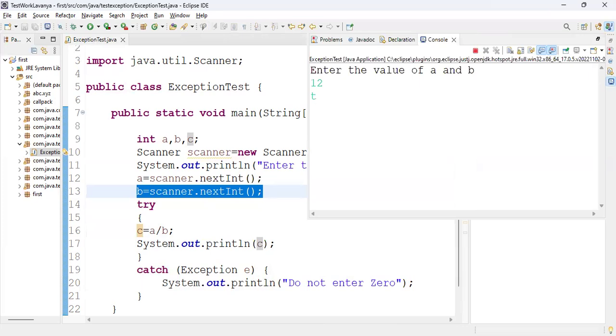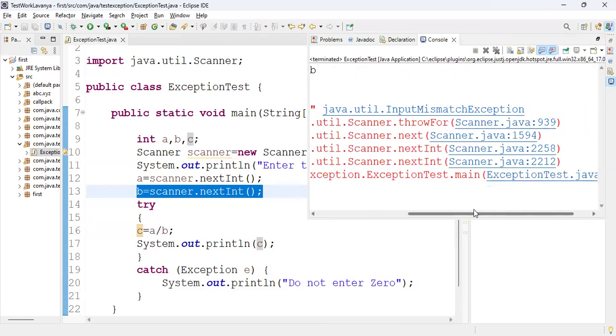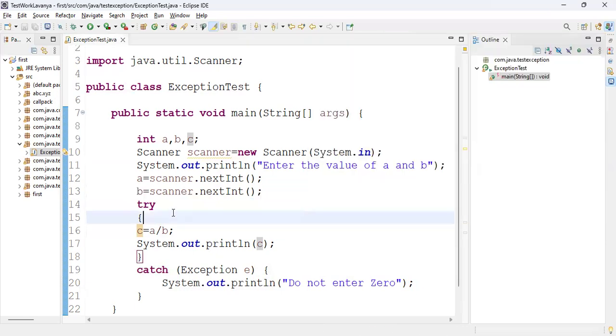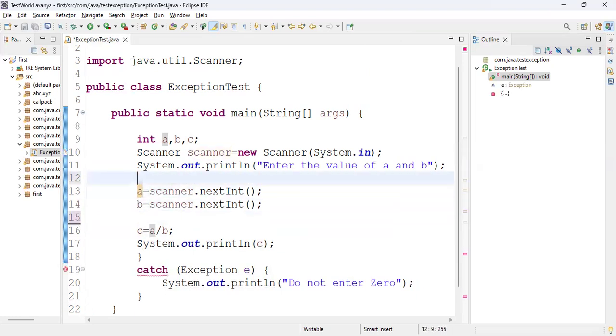Now t is not an integer. So how will we handle that? Again we get an exception. What is that exception? Input mismatch. So if we are getting an error in this line, the user might input something different for A as well. So this should also come under the try.